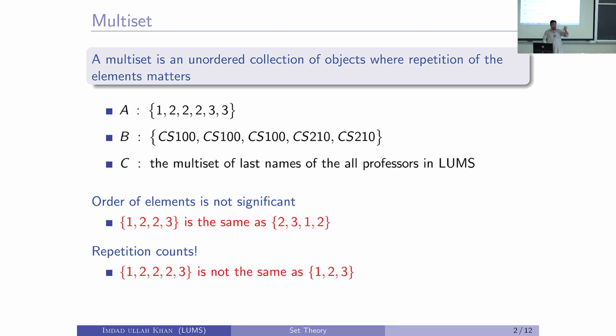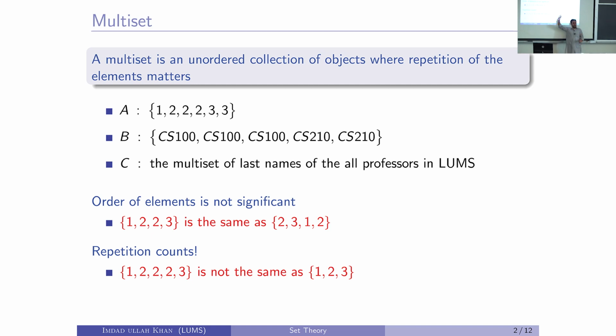Okay. So order of elements is still not significant. The next topic is going to be about ordered stuff, right? Still order is not important. Remember, when we impose this order, that was a very artificial order that we had to do just for our convenience when we do the computational bit vector representation. Sets are unordered collections, unordered structures. Order is not important. So 1, 2, 2, 3 is the same multiset as 2, 3, 1, 2.